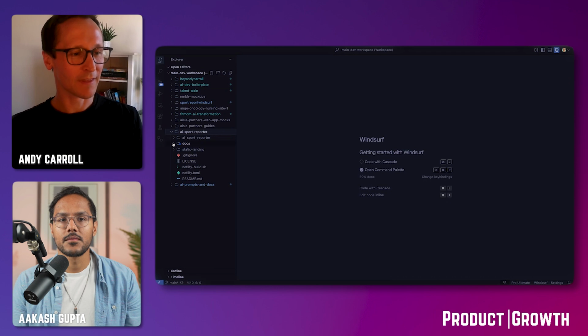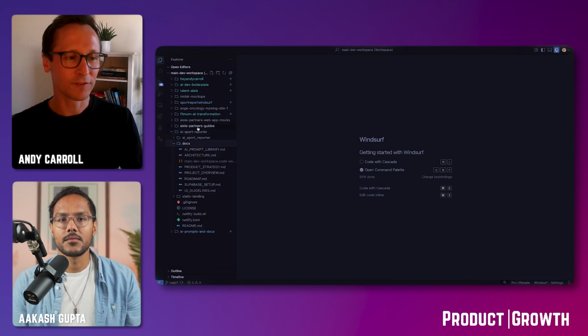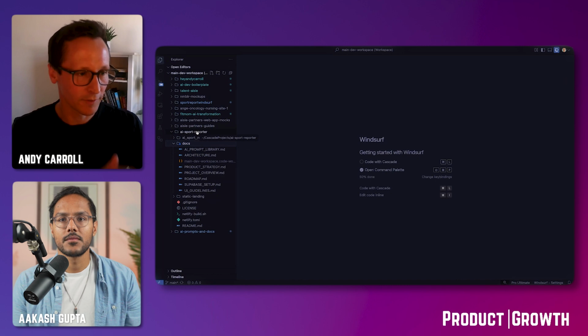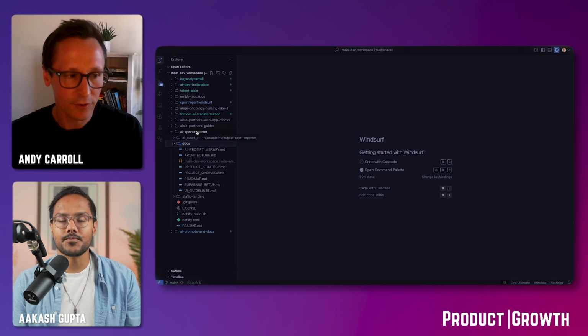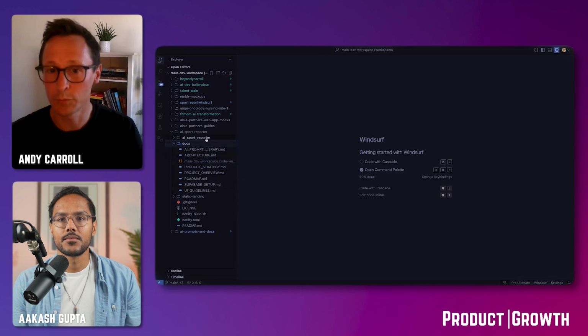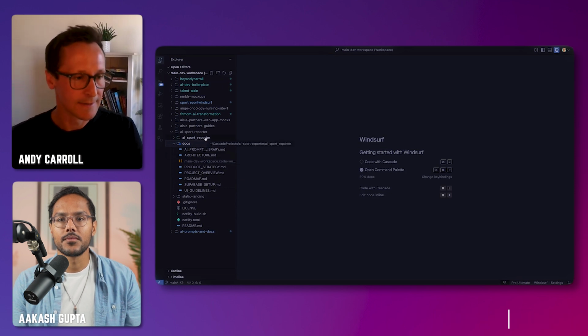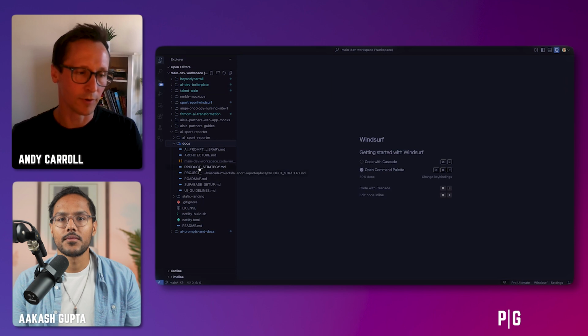But now what I do, as you can see over on the left-hand side, is you've got a series of projects and folders, and I created this fresh version of this AI Sport Reporter project for us to use today. And one of the things that I always do now is to produce a series of different documents. What you call these things doesn't really matter.